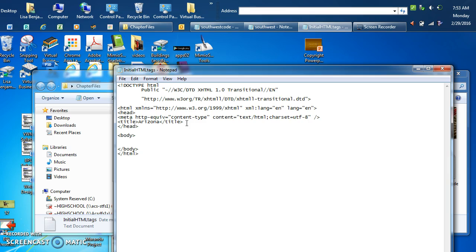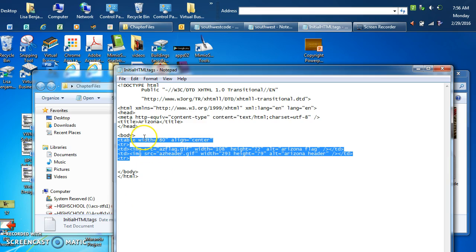Okay. On page 238 here, we're going to add in a heading for Arizona. Okay, so you notice that I have followed the steps on page 238 here. Nested within my start and end body tag, I have put in the code for the image, which is going to be the Arizona flag. So if you look back to page 236, you can see how that flag is going to appear in the upper left-hand corner. And then I have the Arizona header that's going to go across my menu here, my horizontal menu, in just a second. So again, that sample of what this is going to look like is on page 236.